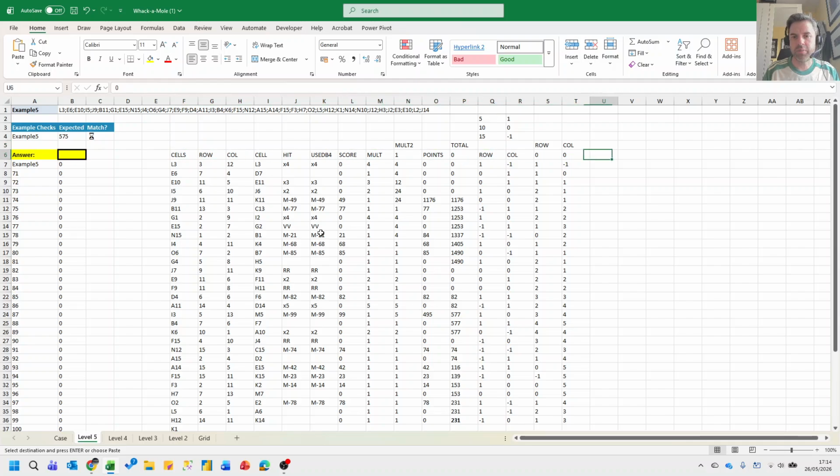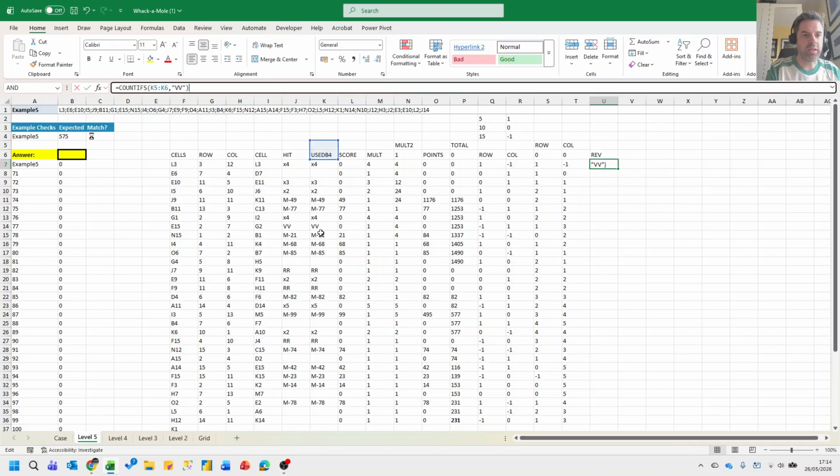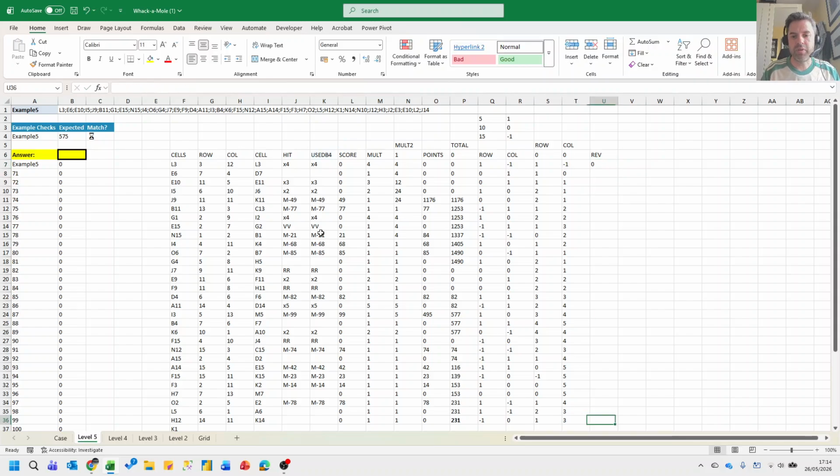So what I'm going to do here is I'm going to add a reversal column. And what I want to do here is I want to count ifs up until this row, or not including this row, we have had how many double V's have we had, which is our reversal. And again, I need to fix the row. So we're fixing at row 5. And if I fill that down on this example, we only have one reversal, which is here. And the impact only takes impact on the row afterwards, which is why when we're 1 here, the reversal is actually up there.